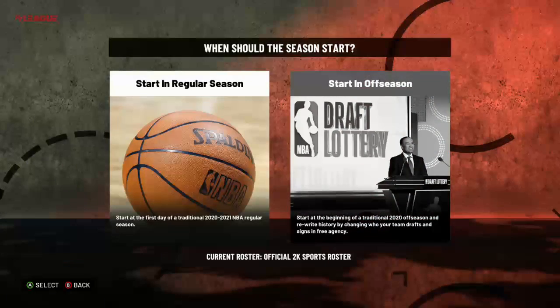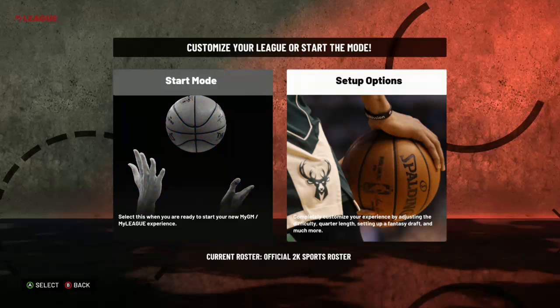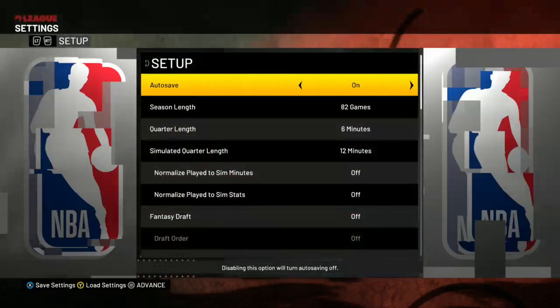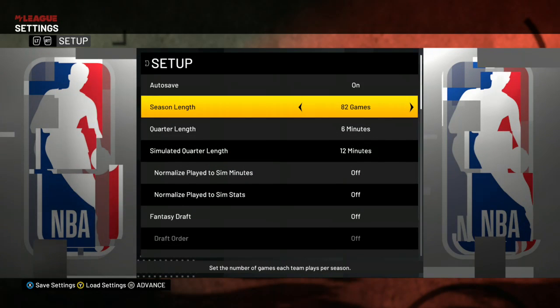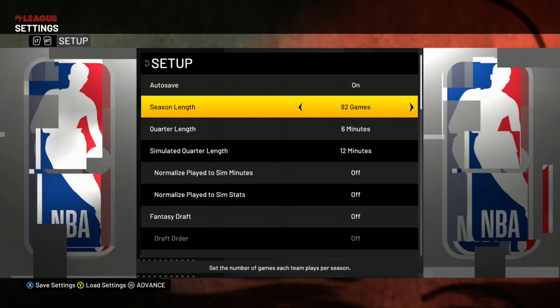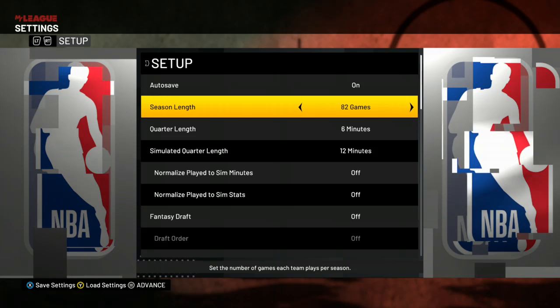MyLeague, current NBA teams. We're going to start in the regular season. And let's go ahead and do our setup options here. So I'm going to keep the season length at 82 games. What I like to do is I will play some of the games manually. Obviously not all 82. That'll take forever.